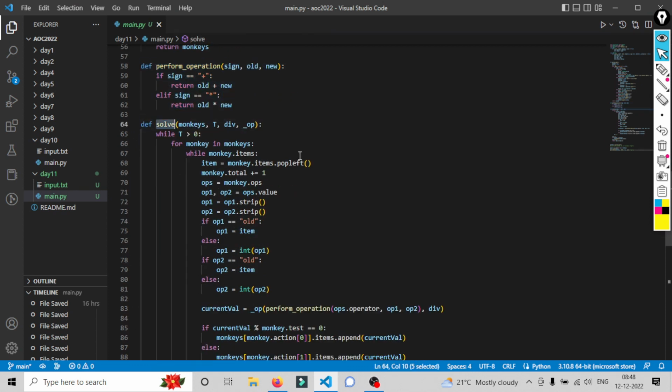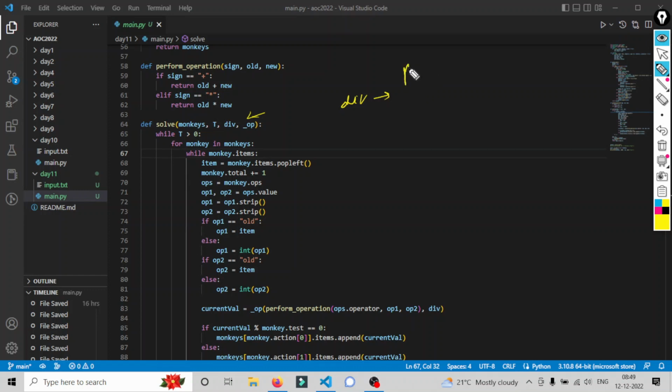Now let's move to the solve function. So here, if you see, I have taken monkeys object, t value, div and operation. Okay, so this is a function. This div is actually the divisible value. What we have to divide by.